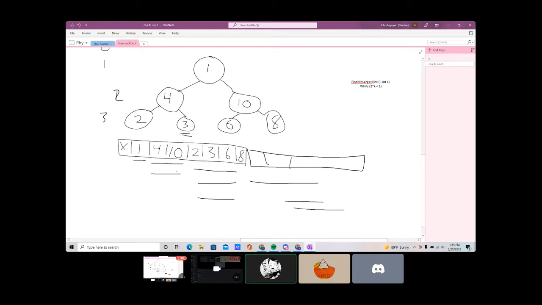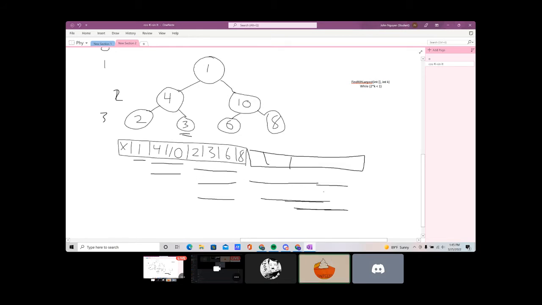So the child elements would get larger and larger. God, I'm really bad at explaining this. You're essentially snapshotting an entire height, all the elements at a certain height. So height of 1 is just 1. Height of 2 is 4 and 10. Height of 3 is 2, 3, 6, and 8.